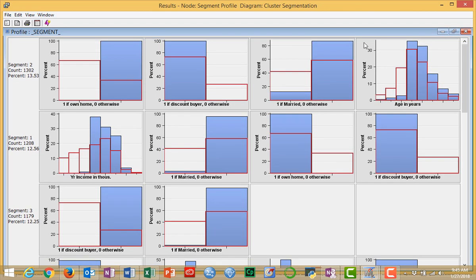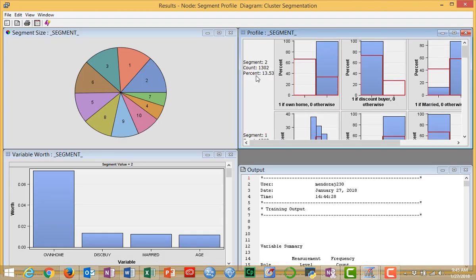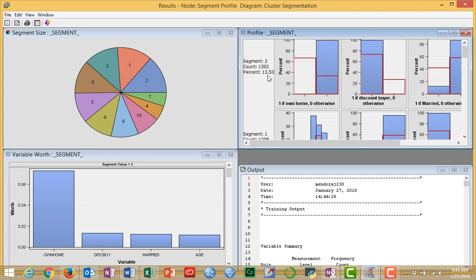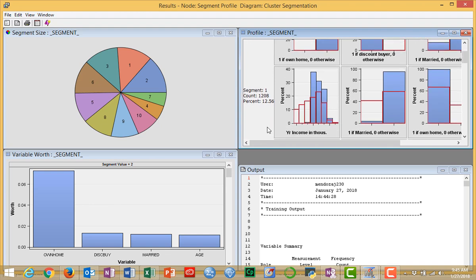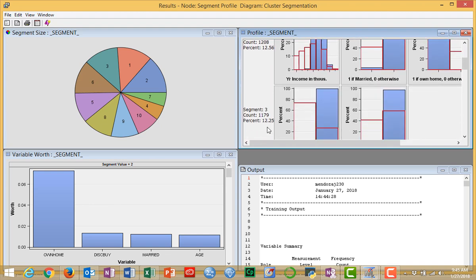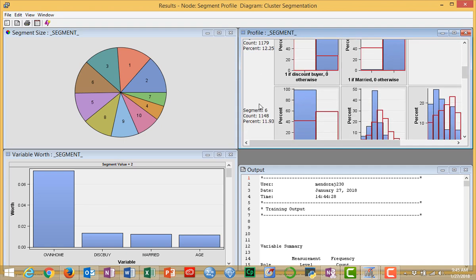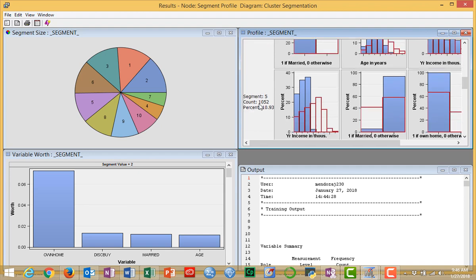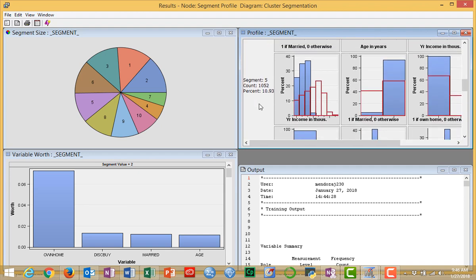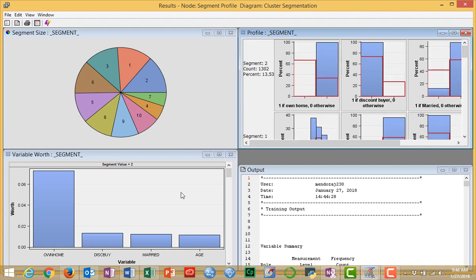Now, having said that, let's follow the approaches that we expected before. Segment 2 is the biggest segment with 13% of the population. Segment 1 has 12% of the population, so they are arranged in ascending order. Now, that is still quite small, 11%. So that's why I'm saying I'll probably pick a different variable. However, the purpose of the video was to try to understand how they work.